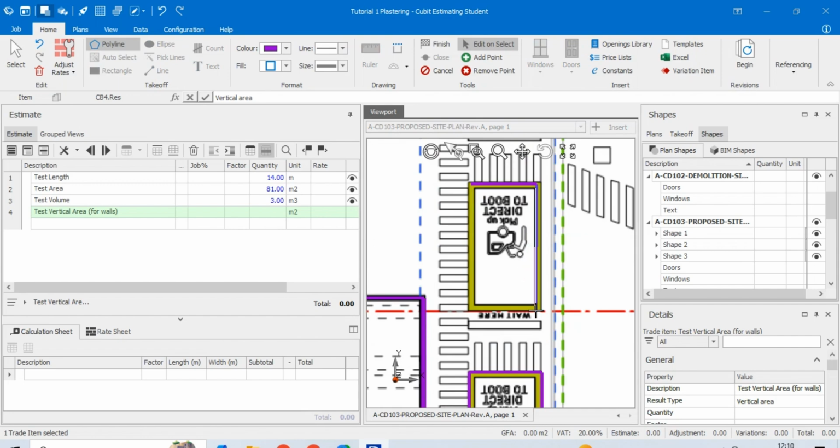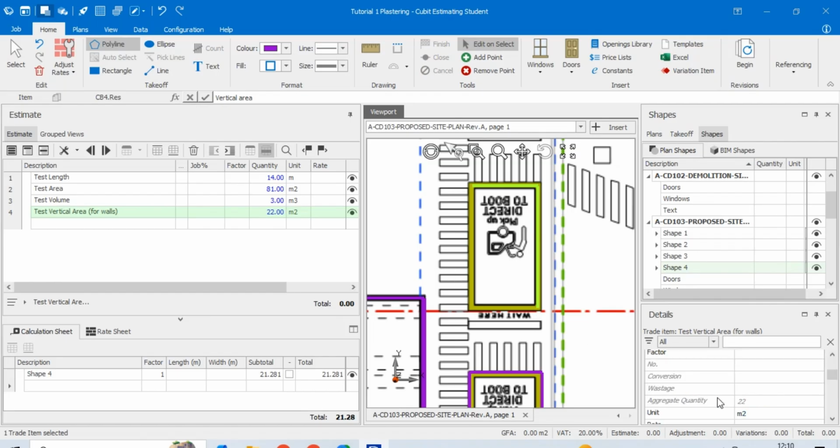But if you want to change the shape, I'll show you in the next part, as we are measuring a vertical area of a specific quantity. You can see those are the details of the shapes given.